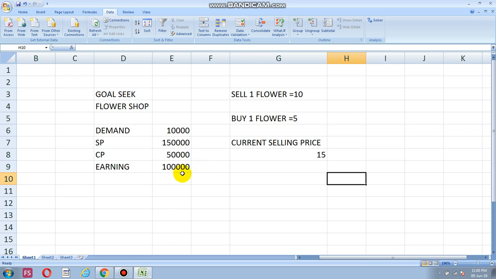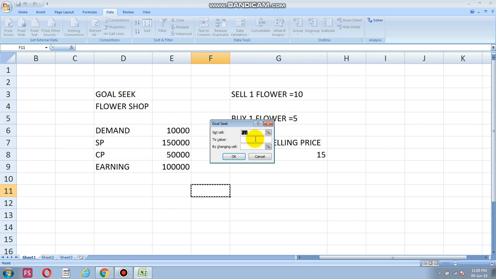This was a plain example. Let us take a more tedious one, which will really make it difficult for us to calculate the amount. Again, we'll go to What-If Analysis, goal seek, and here I'm going to select the set cell, which is my target cell, and now I want this value to be 2,34,567.